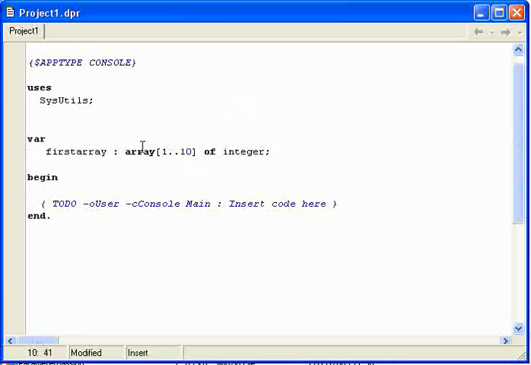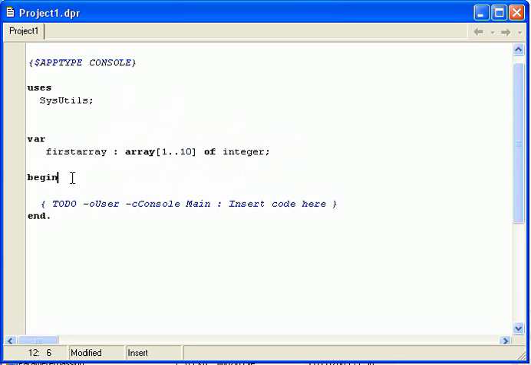Now this bit here is the only bit you might not understand. In the array, the open bracket 1 is there. 1 is the first data. Dot dot means make up all the numbers up to whatever the last digit is, which in this case is 10. So in this array we'll have the records at location 1, 2, 3, 4, 5, 6, 7, 8, 9, 10 because of the 10 there. All that command means is that the next thing we put, in this case integer, is the data type.